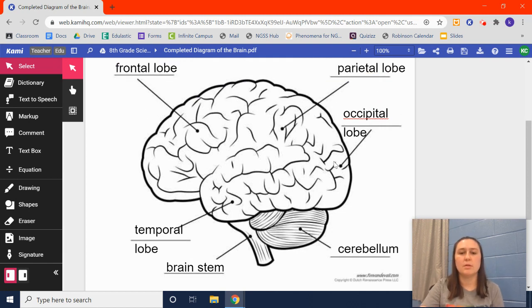One other thing that I want to talk about really quickly, that's it as far as things we're labeling. We got all 6 parts labeled. I told you that these 4 lobes are the big chunk of the brain. That's called the cerebrum. And this little under part is called the cerebellum. So your brain is really split into 2 sort of pieces. The way I've always been told is your cerebellum is like your thumb. So I remember your cerebellum, that's your balance, your coordination, things like that. And then you have all 4 of these lobes that come over that cerebellum. So most of your brain is going to be these 4 lobes.